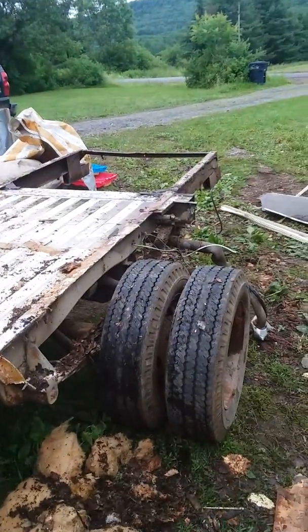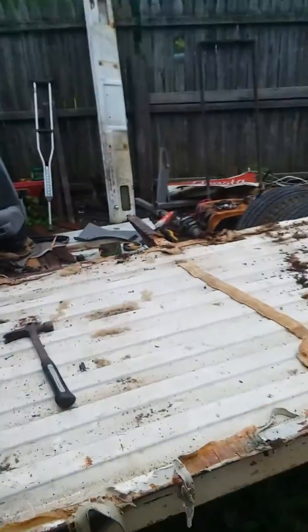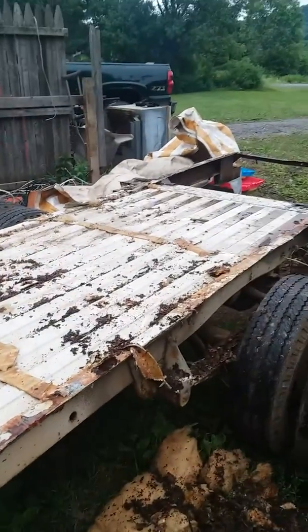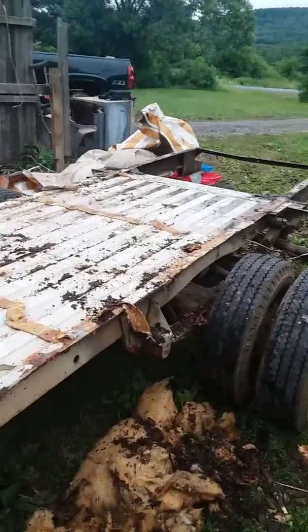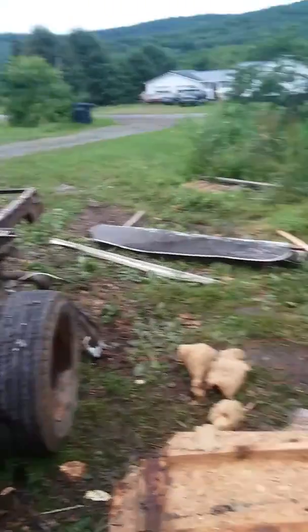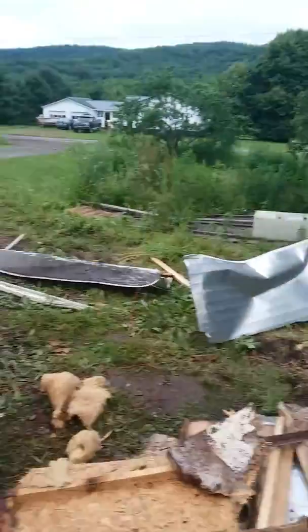Absolutely do not do this unless you have a plan for the truck — or the van, in this case. If you don't have a plan for that, don't even bother with campers; it's too much of a pain in the ass. But I need something to haul my derby car, so. Alright, till next time.